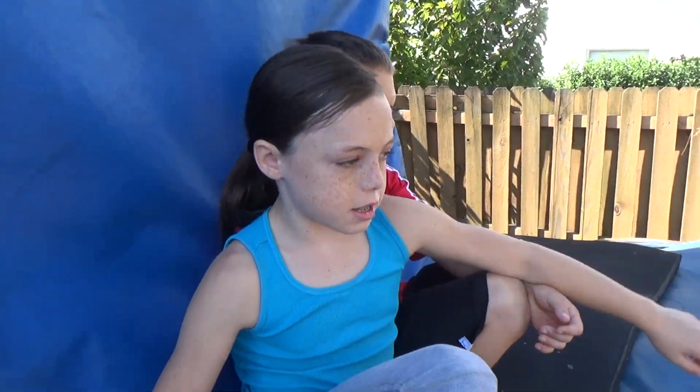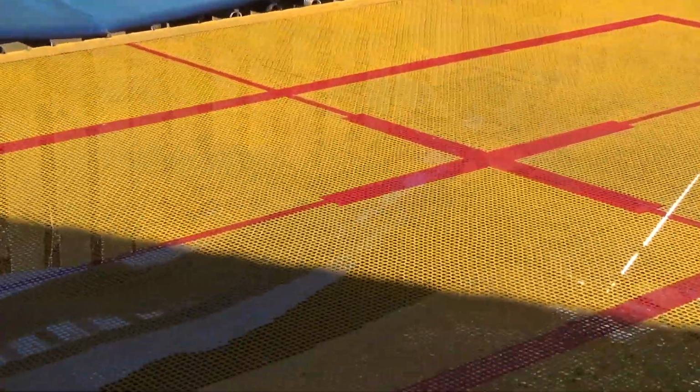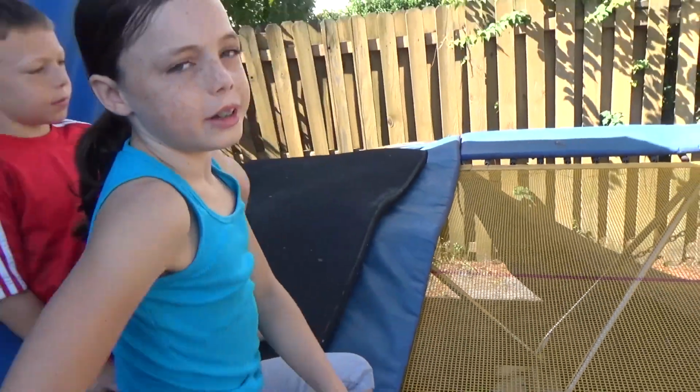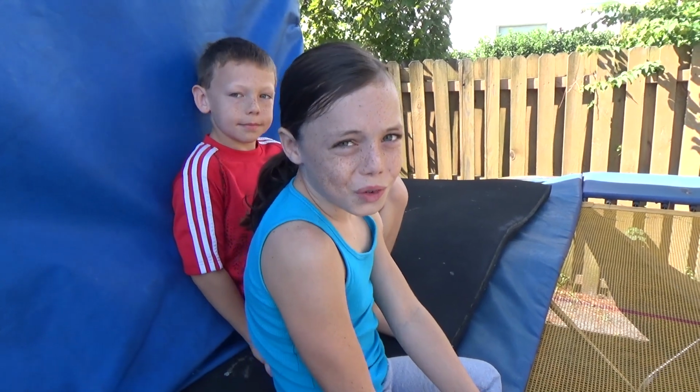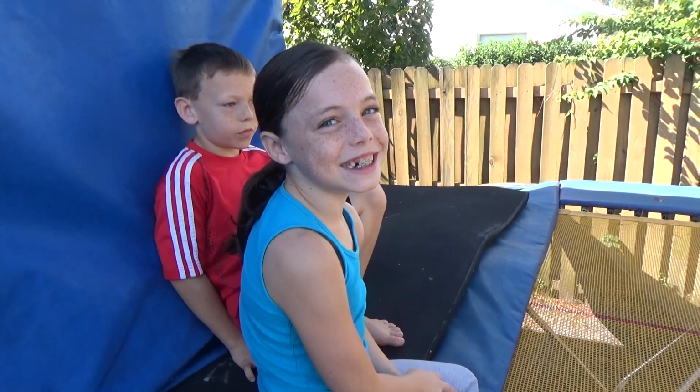When you are doing straight jumps or any skill, you should be looking at the end of the trampoline, which is, you see the X over there? There's this line which follows through the X. So you look here at the end of the line. If you look at the end of the line, it will help you keep your balance. If you don't, you'll probably be jumping off the trampoline.